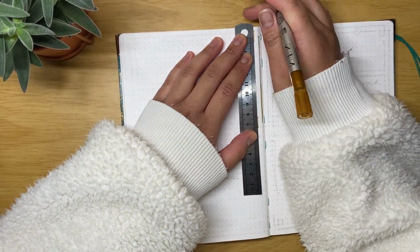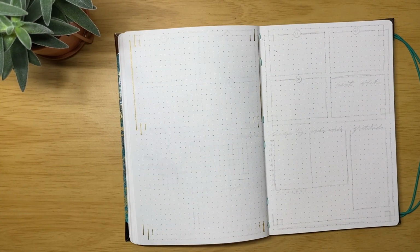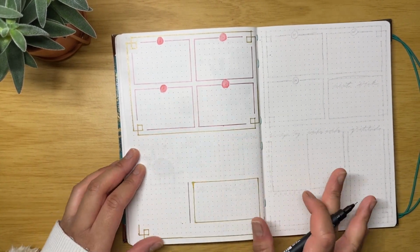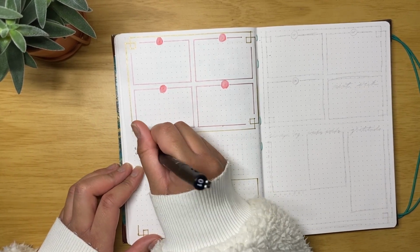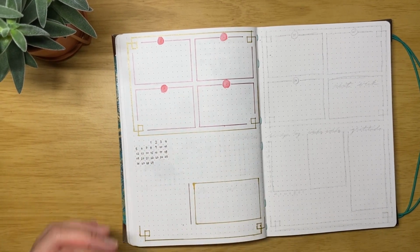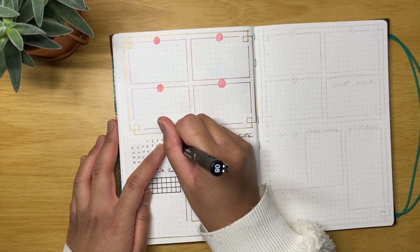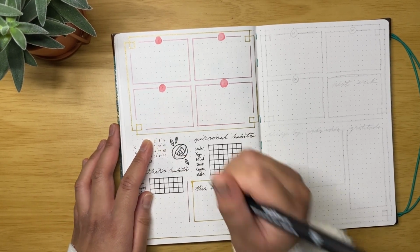Now we're moving on to the first week spread. So as you can see, I am going in again with the sort of Art Deco style around the dailies boxes, and then I do the trackers and the habit trackers at the bottom. And this time I do fill in the calendar. I use the peach pen, the peach Arteza real brush pen, to outline the week that I'm in.